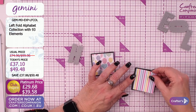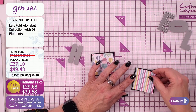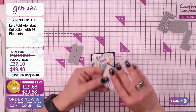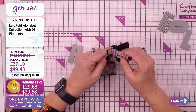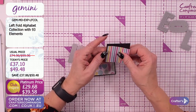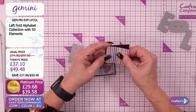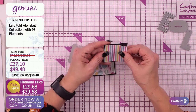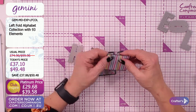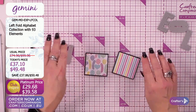Do you know, this stripe paper reminds me of some flannel bedding that we used to have when I was younger. Even I had some when I was younger. Did you have some of that? Yeah. My God, those square sheets that you used to have to tuck under, oh, they used to drive me mad. I mean, whoever invented fitted sheets, I could kiss them. But, yeah, literally. I know what you mean, yeah. That flannel, mm-hmm. I loved them, I thought they were ace.